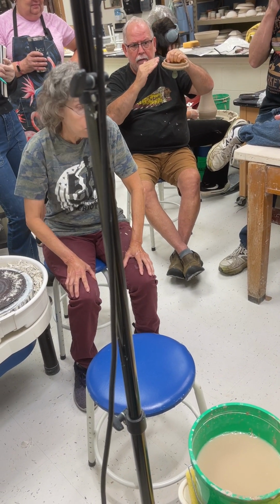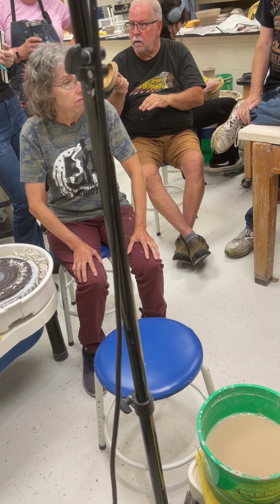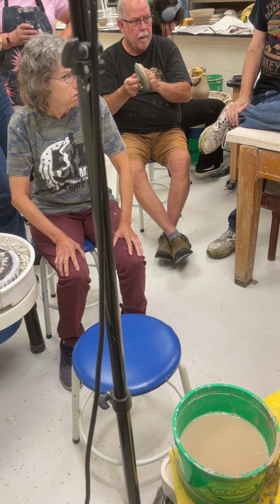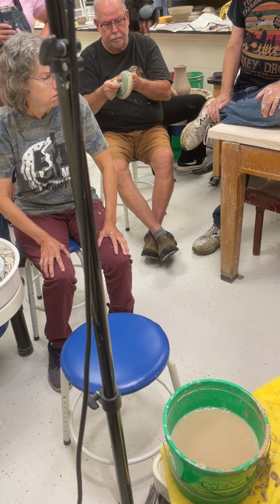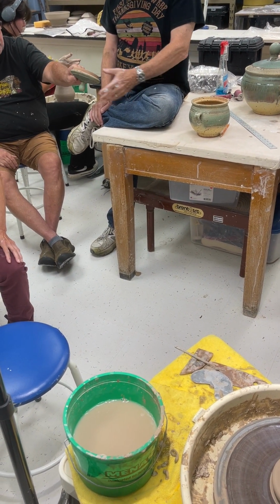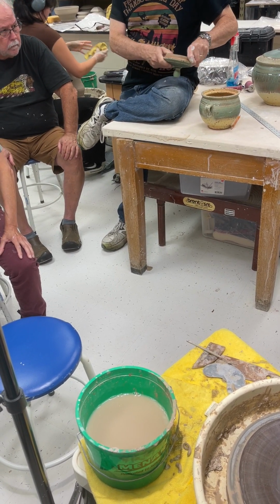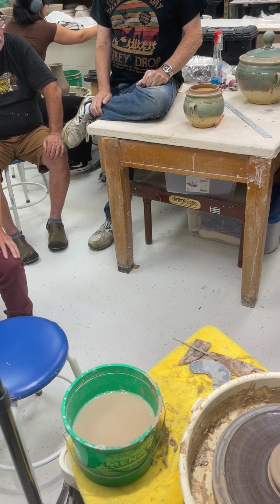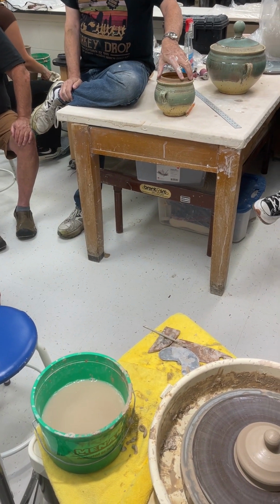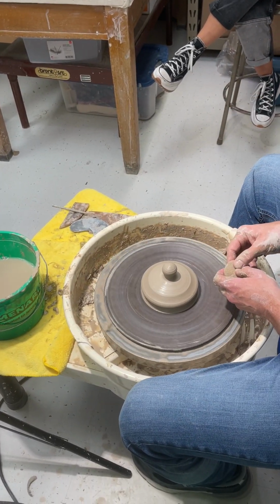Well, the nice thing is you set it in the pot and you trim the lid in the pot. The pot is the chuck. Oh, okay. And then it holds it in. Because that fits perfectly, you go back and forth until it drops right in. You can put that in upside down. That's how you trim it. Got it. It's magic. You don't have to worry about a chuck or anything. The handle, and the knob, it's all done.